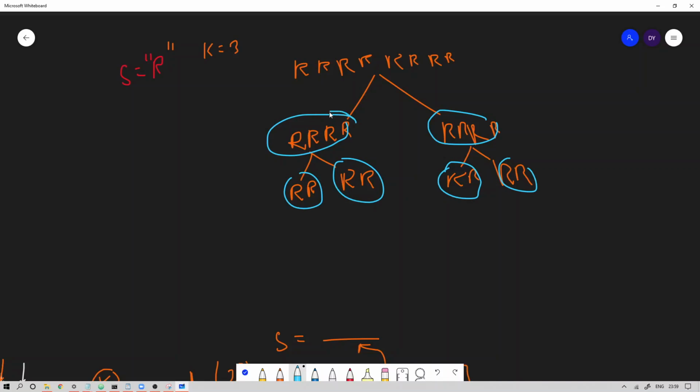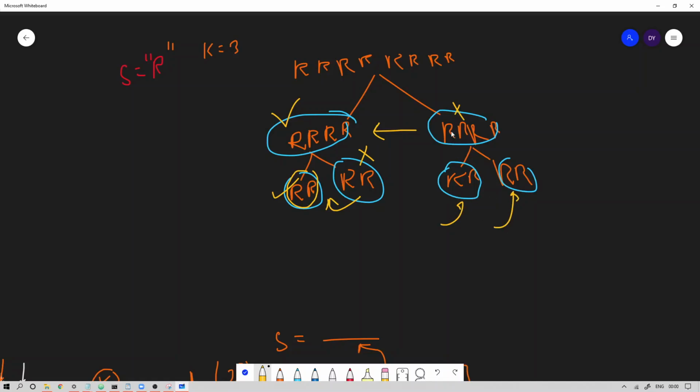Since these 2 are repeated, I will calculate only once, and when I reach here, I won't go below. Instead, I will use whatever I have calculated here, right? And when I reach here, I will do the calculation. But when I reach here, I won't do the calculation. I will refer to this, and I won't ever reach here.